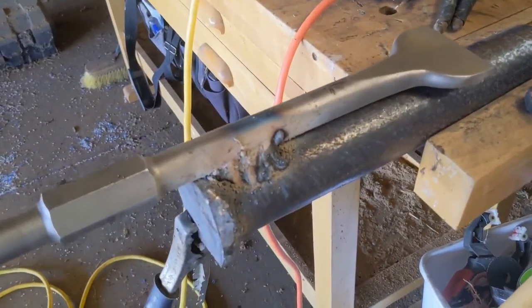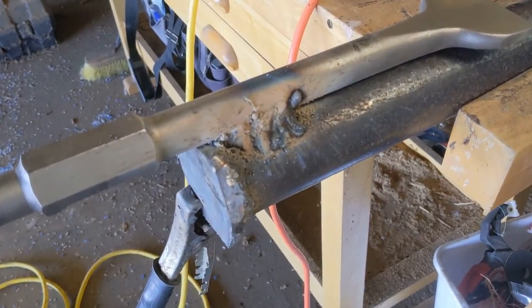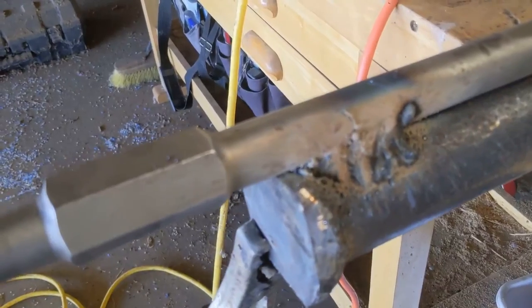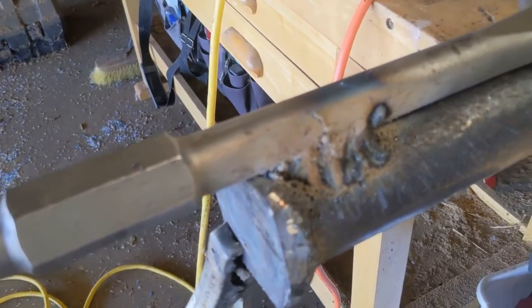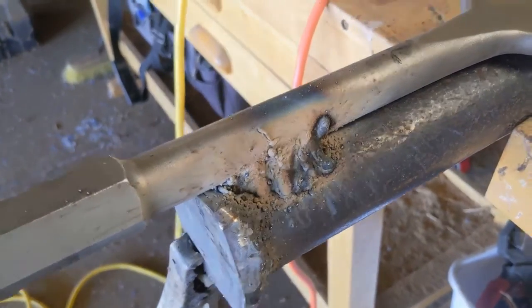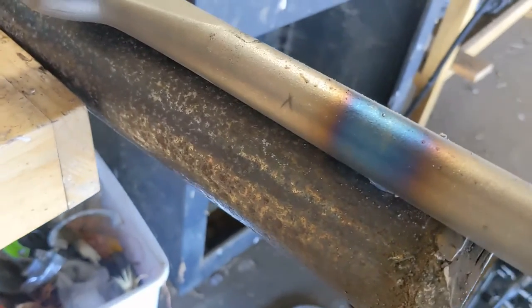And I'm a pretty terrible welder. I took a couple classes in high school like 20 years ago. Never did that well with it, but I'm just making it work. Got lots of blobbies on here. I'm totally okay with that. And so I'm just gonna make a nice thick bead all the way down.